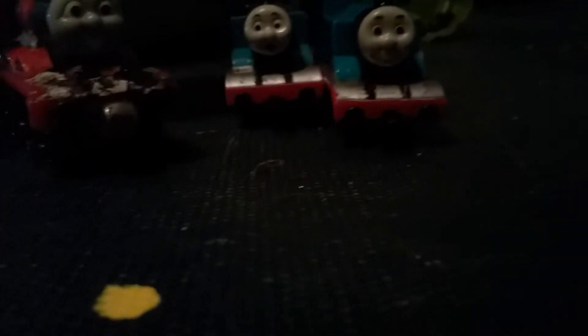These two Thomases right here are going to be switching out a lot in my series. They're going to be switching out if I do some videos about them again. Because these guys came with some stuff — like those two coaches, which I didn't even buy. It's Clarabelle and another coach.